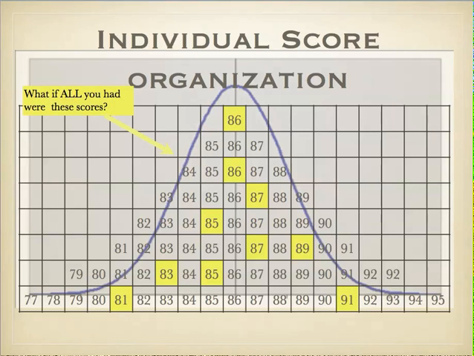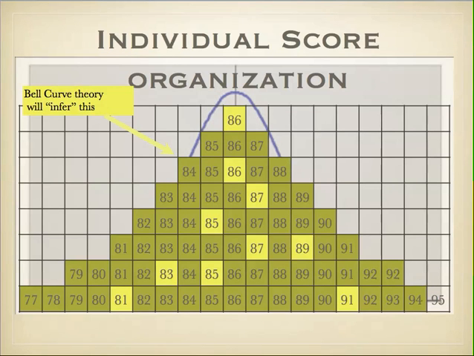We said last week that you don't need to sample everybody in that population in order to be able to understand what that distribution might be and what the mean score might be. As long as you had a decent enough sample size of the population, you'd be able to infer what the entire group would look like if you were to collect information from everybody in that population group.